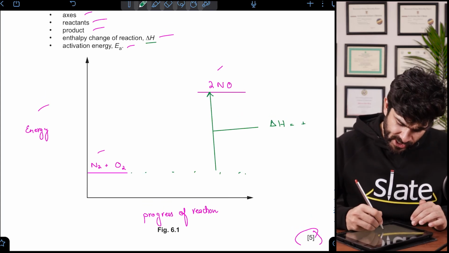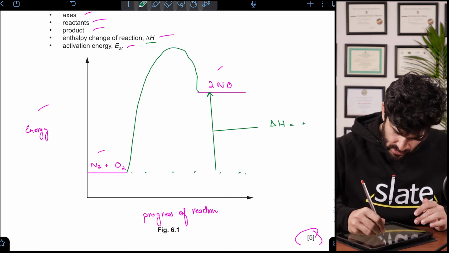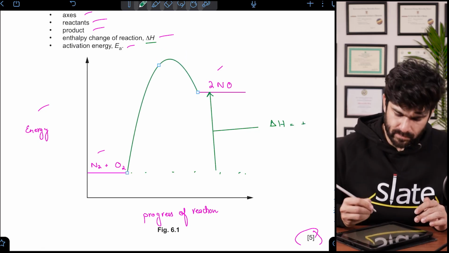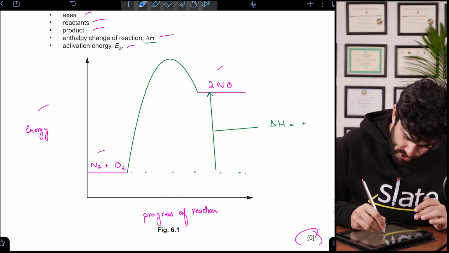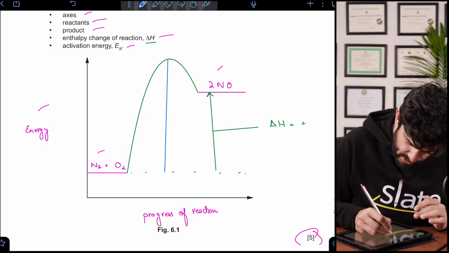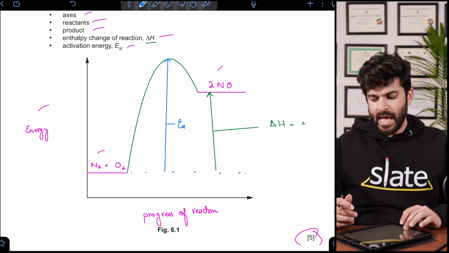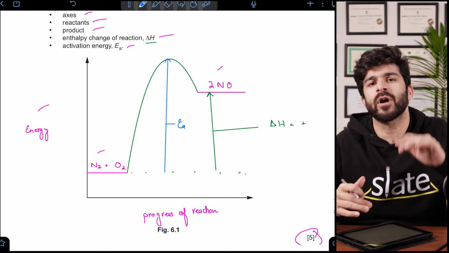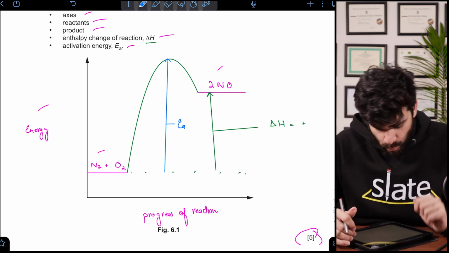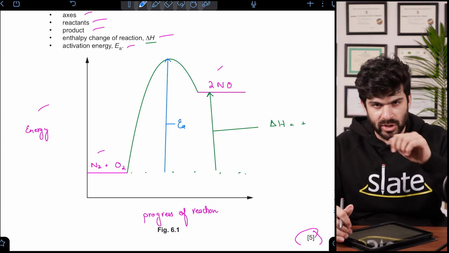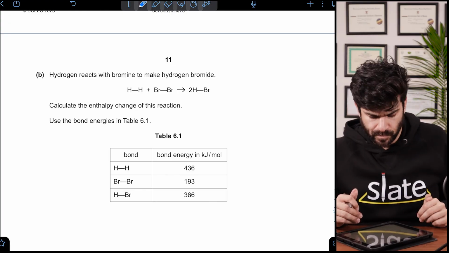Now activation energy, it always starts from the reactant. So we'll just shift it upwards here. The arrow goes here and this is the activation energy, again positive. And that is how you easily get 5 marks from this question. How easy is that? So that's one question normally occurring from this chapter. Now let's talk about this one. Again, this is an easy one.